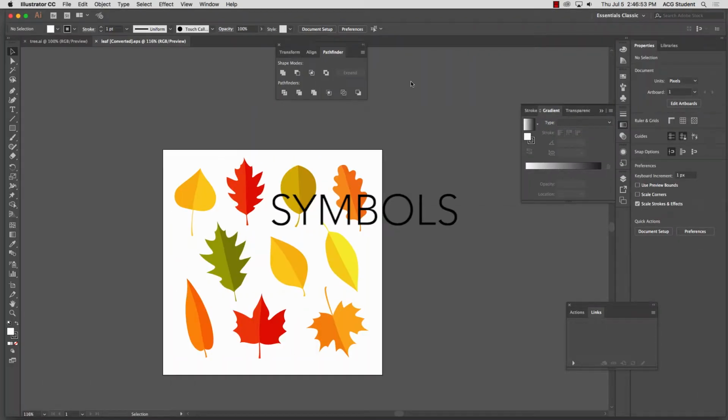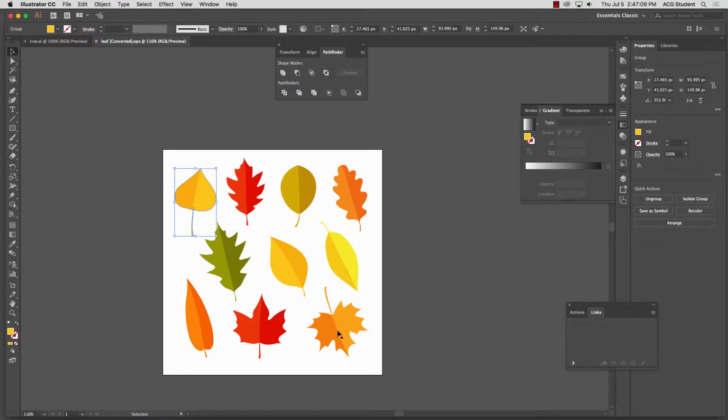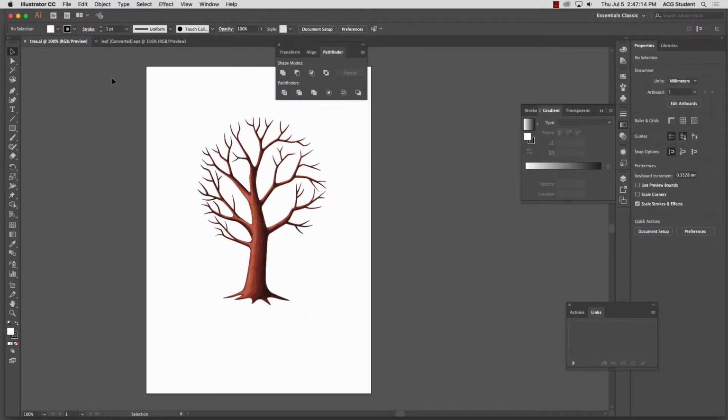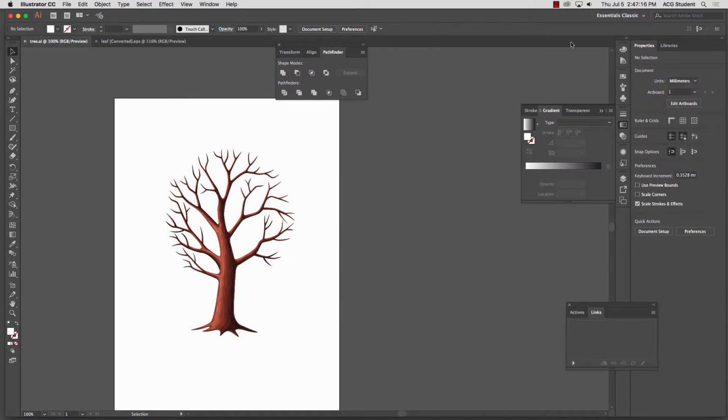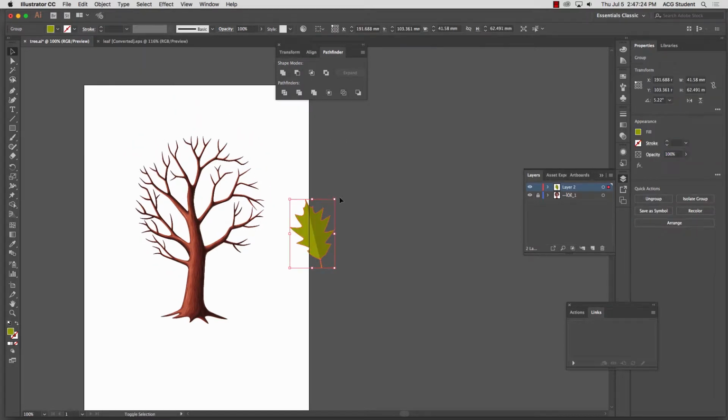Sometimes you're going to need to repeat something, and you don't want to go in and have to repeat it all the time, okay? It could be a crowd, could be, in this case, we're going to do leaves, anything like that, that has to be repeated a lot and sort of randomly, okay? So I'm grabbing these just because they exist, and let's pick this one, or let's pick this one. And now I've got my tree sitting here, okay? I'm going to put this on a different layer. And here's my leaf. Let's go a little smaller.